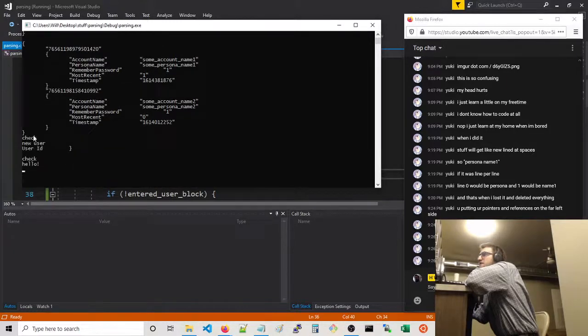All right, let's see what this looks like. Okay, that's a lot better. It basically prints the whole thing, and then check new user, user ID, closing parentheses.